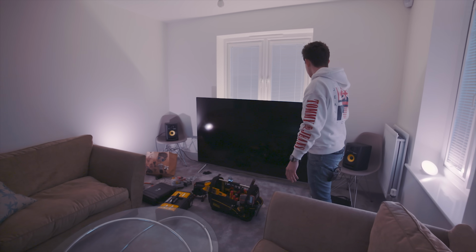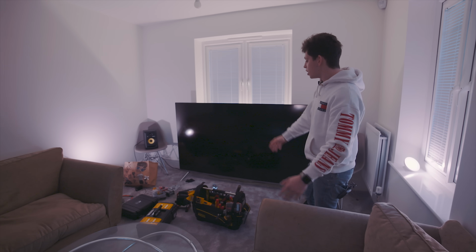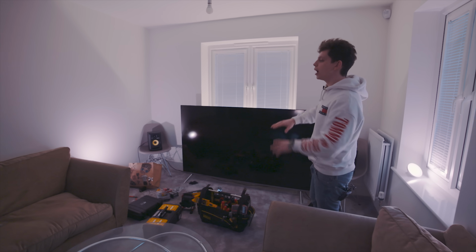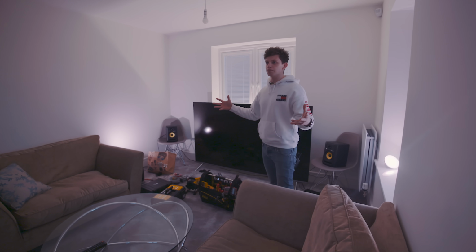There is this 85-inch TV, which was here last time. I'm eventually going to turn this into a cinema room, which is why I bought this. I got it for a really good price. So it's just in here for storage really. But that is going to end up covering this window, and this room is going to end up turning into a cinema room. But unfortunately, I'm not made of money, so I can't just keep doing these amazing projects.